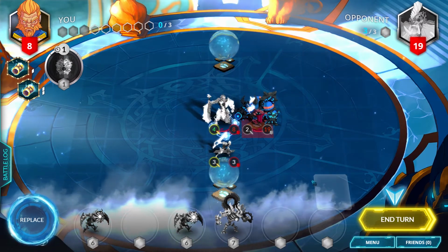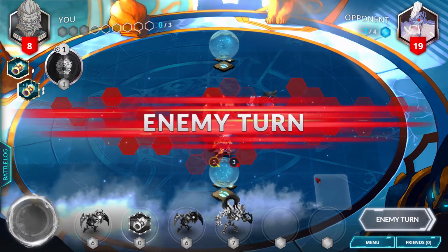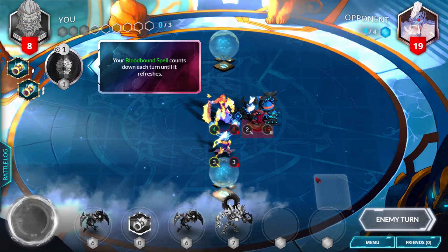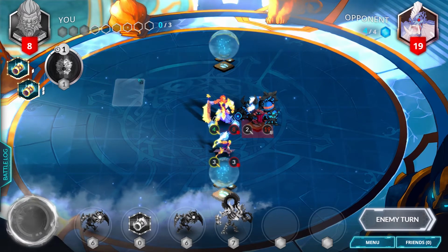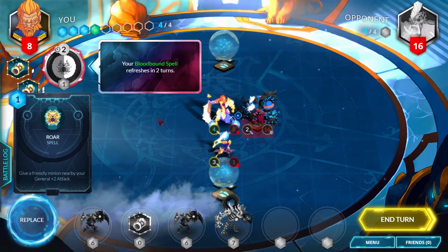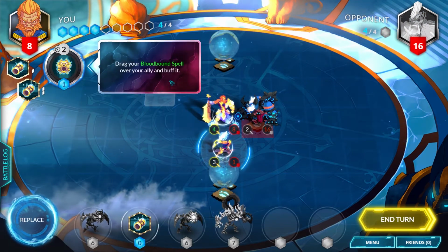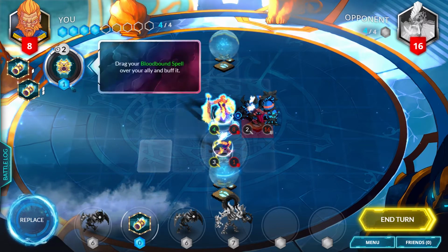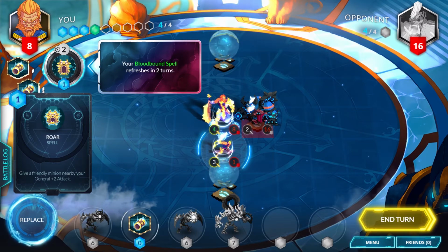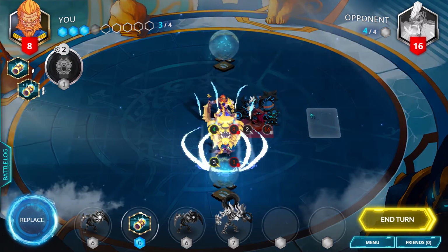So an artifact only works on your general. Oh, we got another one. Your bloodbound spell counts down each turn. Your bloodbound spell refreshes on your next turn. Alright. Drag your bloodbound spell over your ally to buff it. Give a friendly minion nearby your general +2 attack. Okay. Not too shabby.